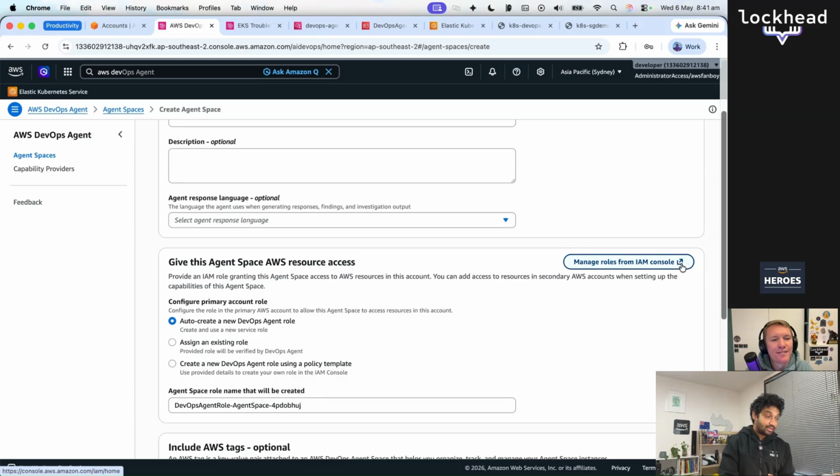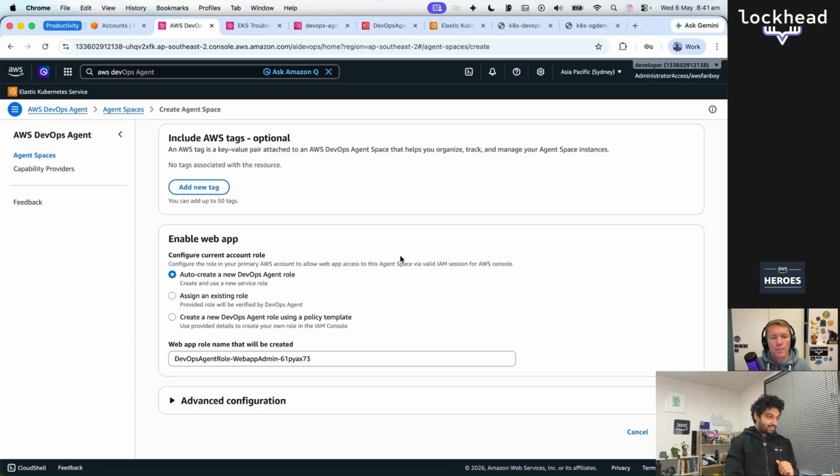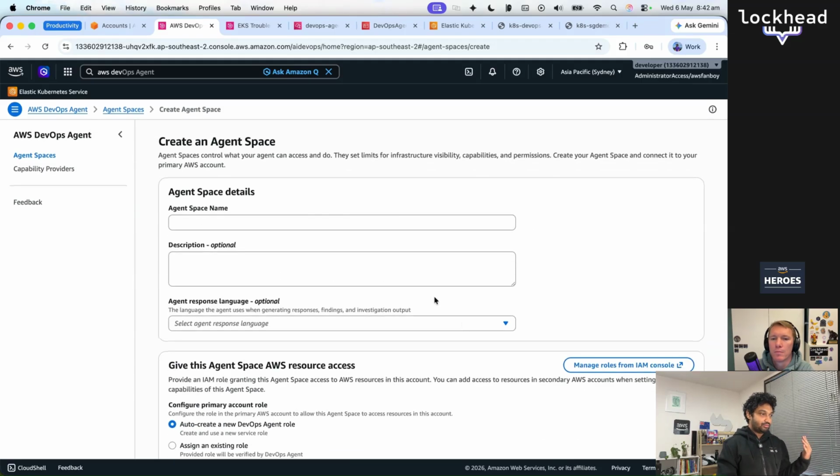And this is the IAM role for the console, because once we create the agent space, we will get a beautiful chat window and a dedicated tool. This is where we can configure the Agent Space AWS resource access. Let's say I want to configure the agent to access my EKS cluster. I have to put that IAM role in my kube config or IAM access entries to access the cluster. It's very simple. This is the web app I was talking about, and you can create a new role for the web app, or if you're doing it in production, you have a separate IAM role creation and you map it here. There are also some advanced configurations like encryption. Again, you can bring your own KMS key or you can use the default KMS key. Then that's it. You create it, then you can configure capabilities.